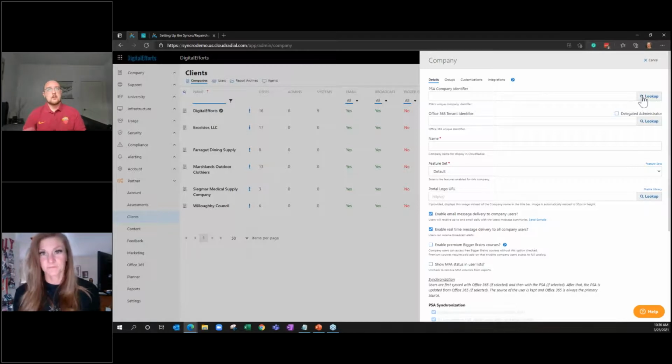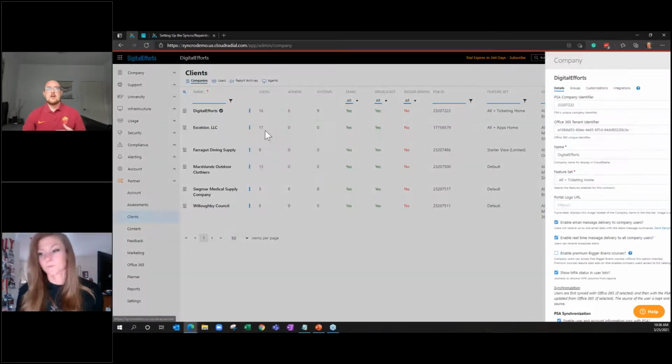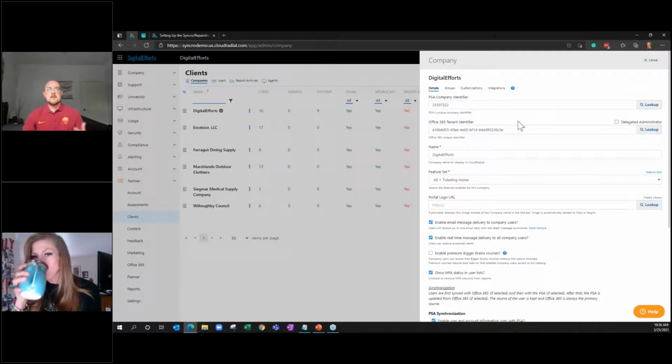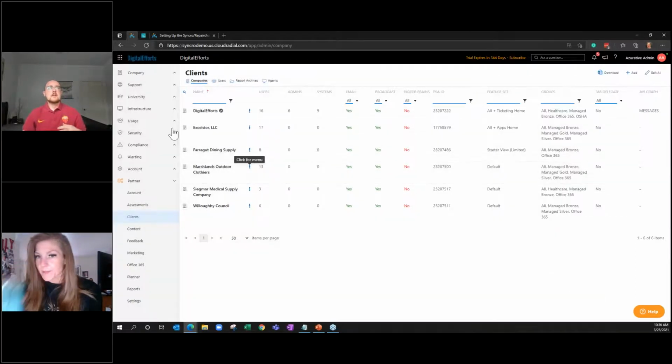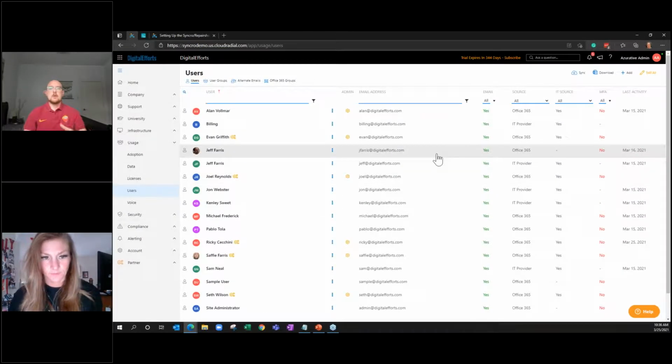That is a very, very powerful thing. But you get the idea. It ties in and it allows us to pull the users. So when we get the users, digital efforts, the current company that I'm in right now is no different. I'm tied into my Syncro ID, I have my office identifier, and so on and so forth. Basically, what's happening within CloudRadial is I have that user information pulling in from those sources, and that's how I get all those people. And because I'm hooked up to Syncro, that's how, whenever these individual users submit tickets, they know what company they come from in Syncro and what ID they are and who they are and all that kind of stuff too.